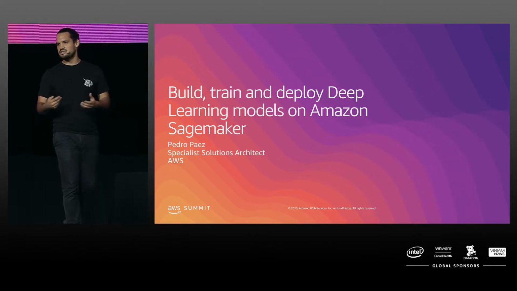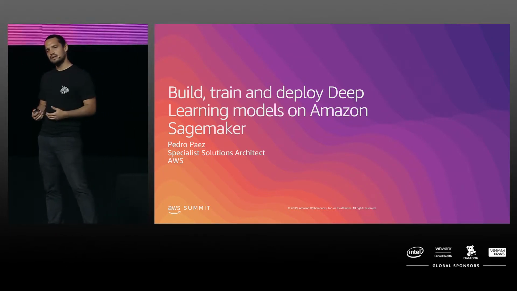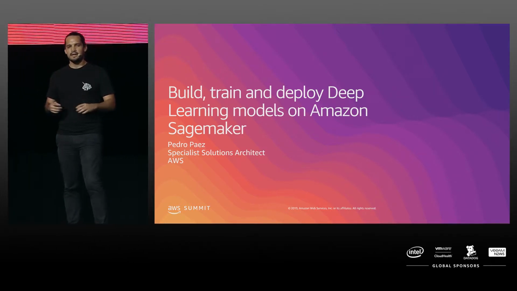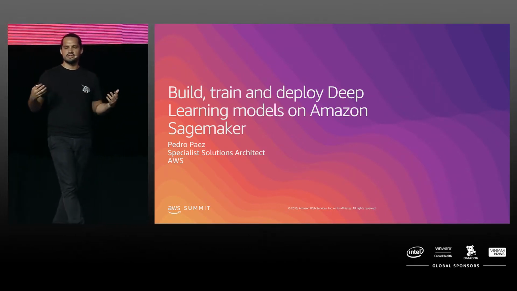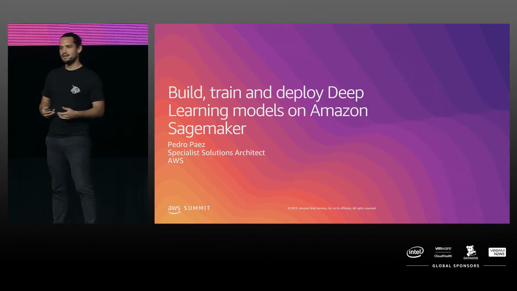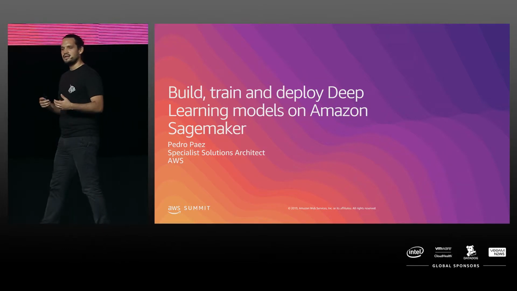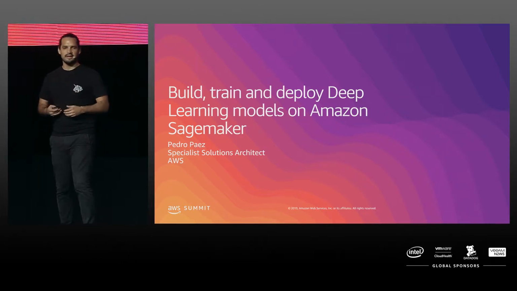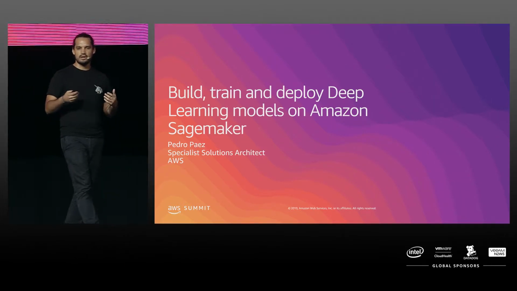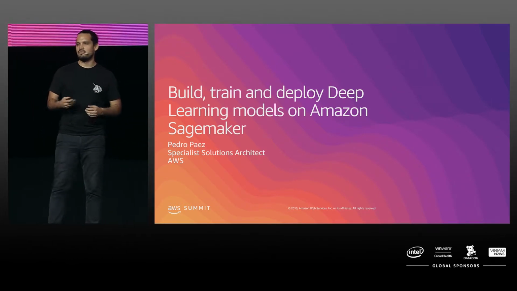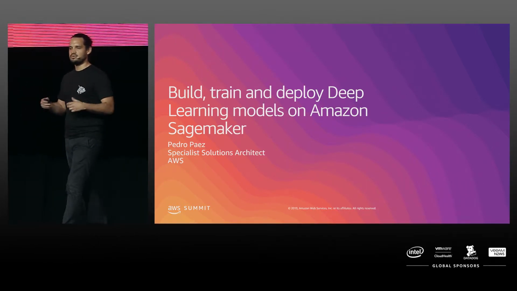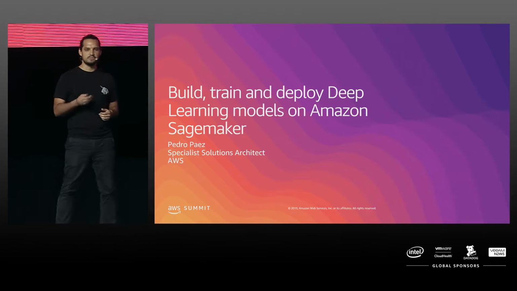Now, Amazon SageMaker is our machine learning platform, and we'll get into the details of how that works later on this slide. Just to give you an overview of what we're going to discuss today, we're going to start with some theory around deep learning models, how they work, and why they are such a buzzword now. We are going to follow that up with some deep dives on Amazon SageMaker and our ML services. And we will finish with a demo of building some really interesting use cases around computer vision, all using SageMaker.